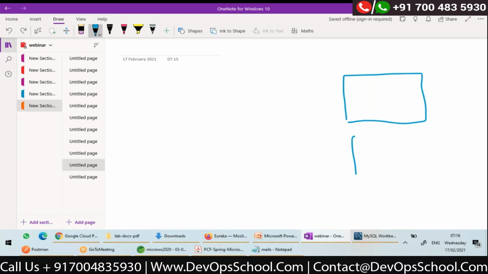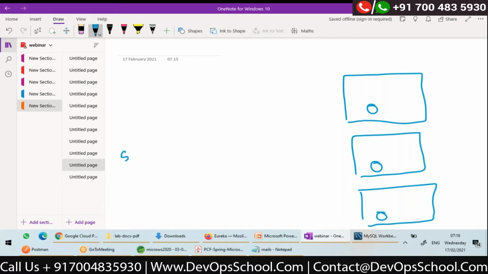So let's assume that you have 3 data centers. If you distribute your application instances across data centers, then suppose if I have service 1, I'll start one instance of service 1 here, one instance of service 1 here, another instance here. So if I distribute my instances across data centers, even though if one data center goes down, my application is still highly available, right?